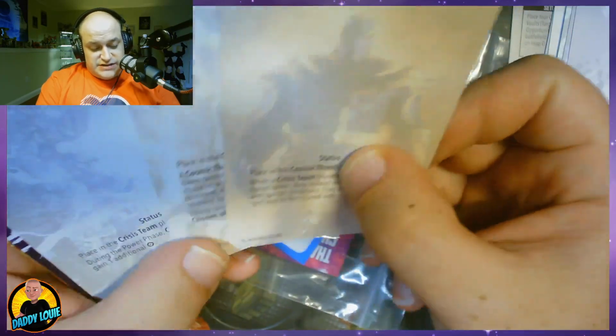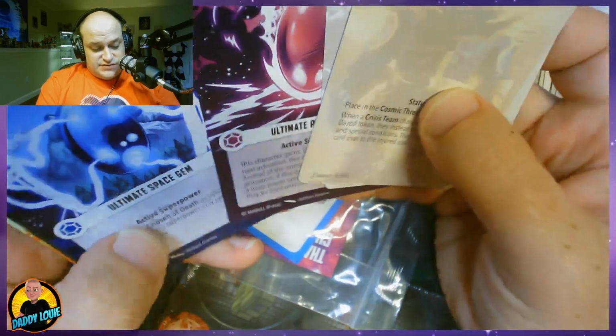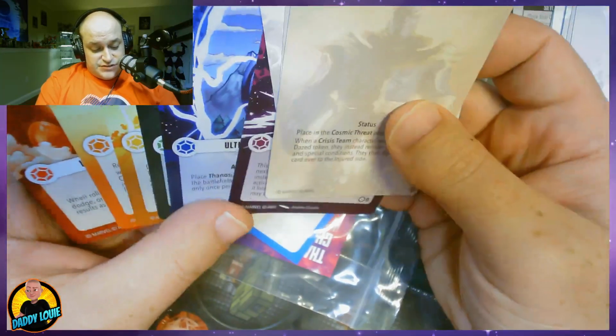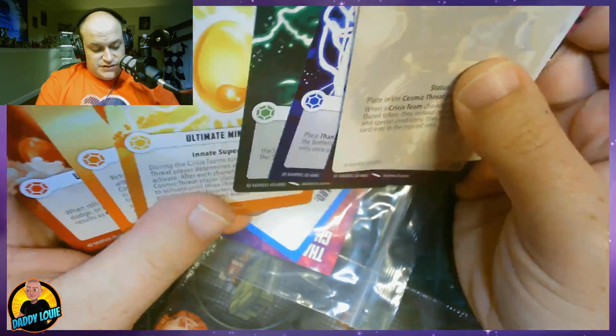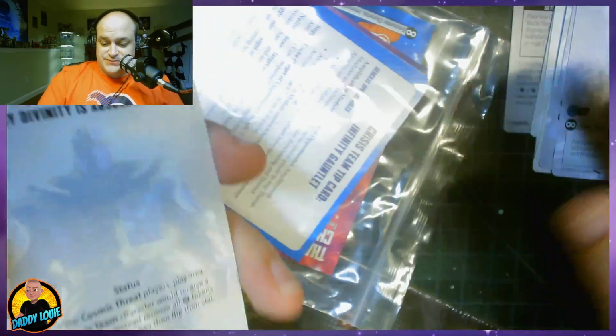This is pertaining to the mission that you can do with other people. And it looks like there's some ultimate power gems. It looks like this is also for the co-op mission, which is pretty cool.